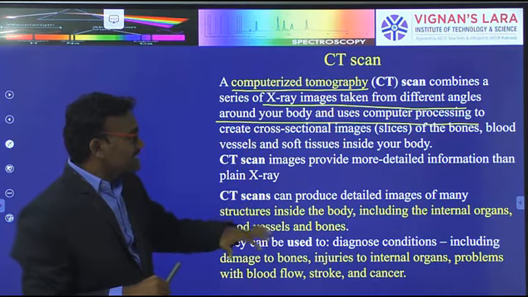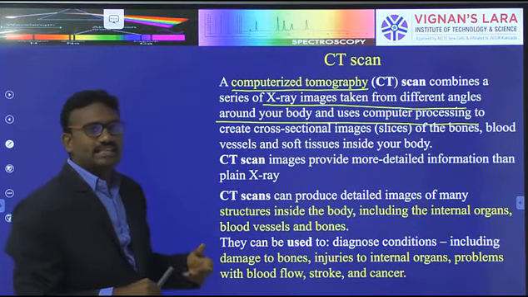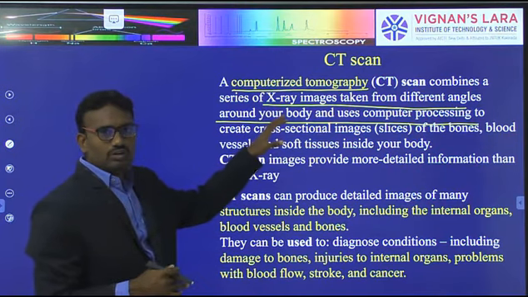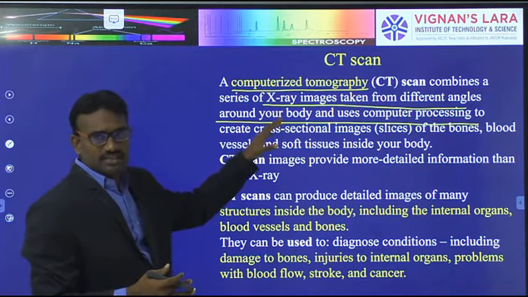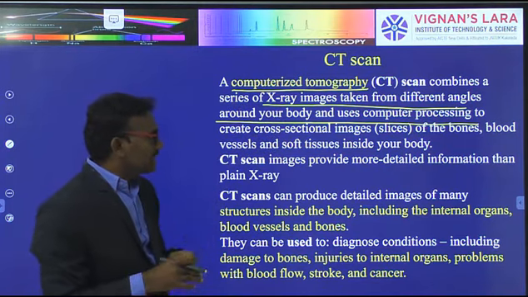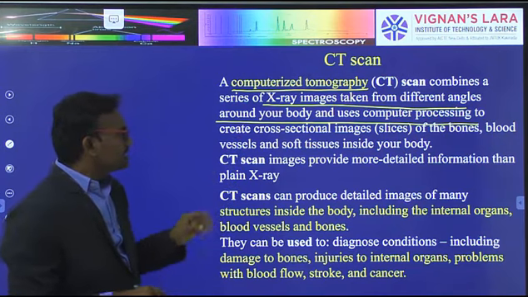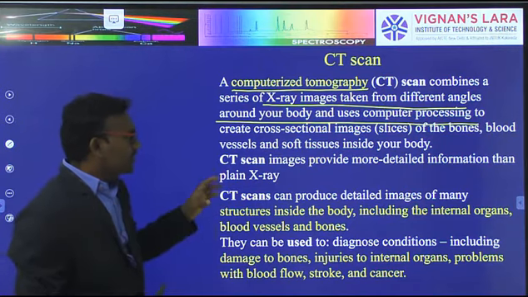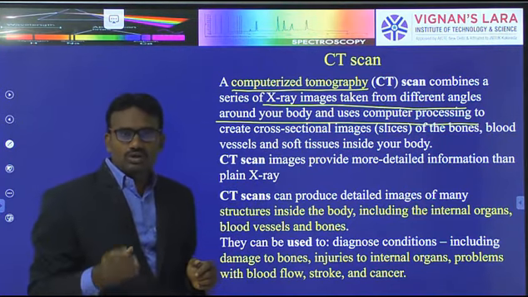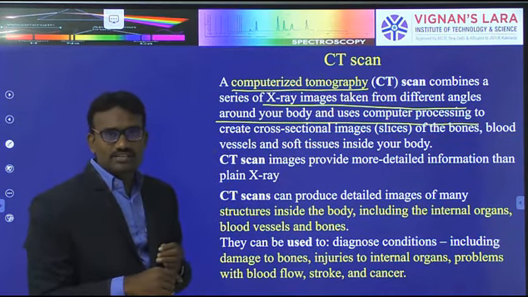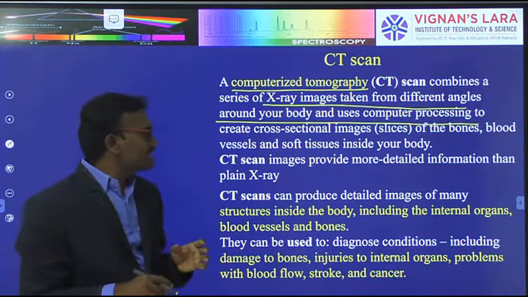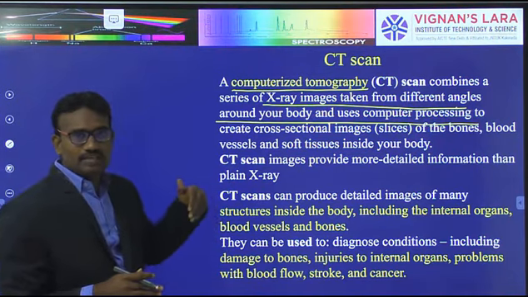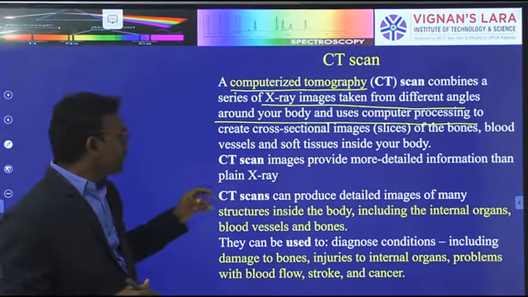But CT scan depends on X-ray radiation, which is not suitable for all types of patients. Some patients cannot take the CT scan because it works through radiation. But CT scan is also useful compared with the X-ray. X-ray is the simple method, but CT scan is the better process.